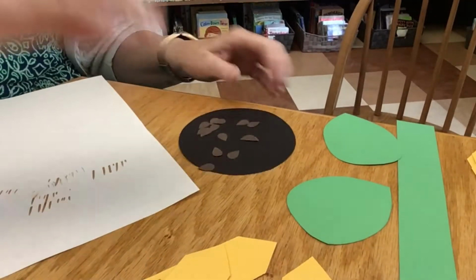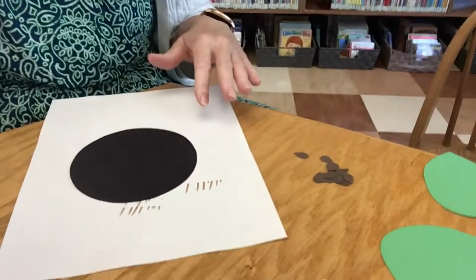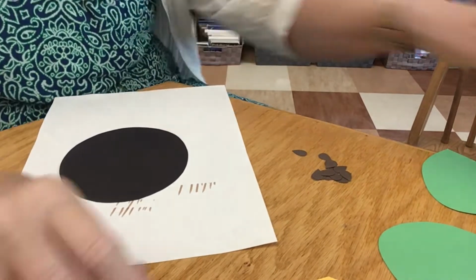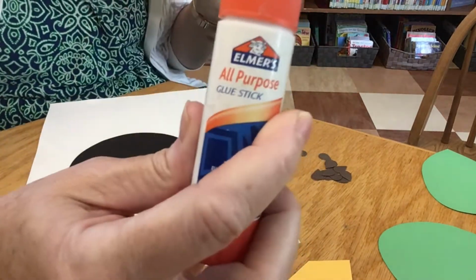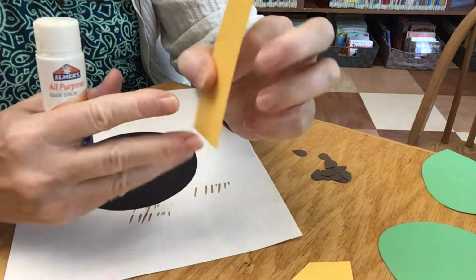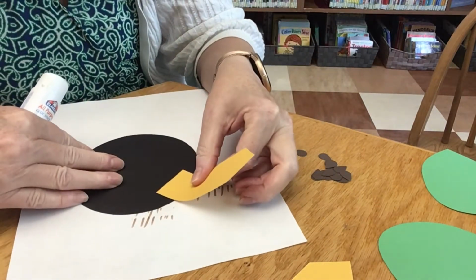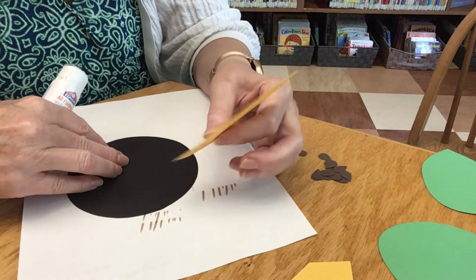Because we're about to put this sunflower together. So come back down here, friends. I'm gonna just sprinkle in the seeds there. Let's see. Now, what we are gonna do is place those 16 pieces. Open up your glue. Oh my gosh, it did it in one try this time. And we're gonna put the glue on the side that we did the lines. We're not gonna put it on this side because we're gonna lay these down on the circle with the brown lines down.